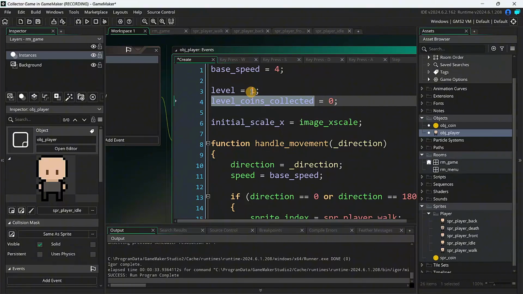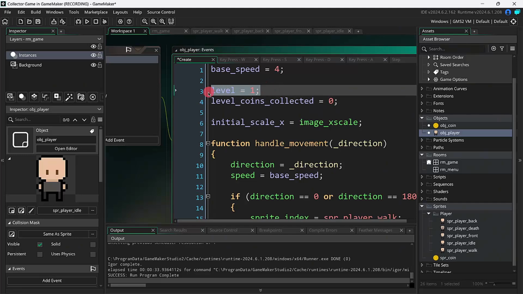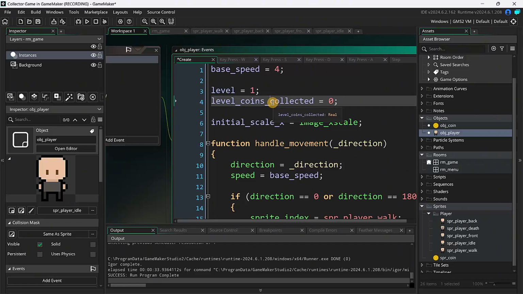So for example, in level 1, the level coins collected could be firstly 0 and then 1. Once that level 1 is completed, we would be in level 2. And when any level is completed, level coins collected is of course reset to 0, because in that new level the player has collected 0 new coins. So in level 2 the player will start off with 0 level coins collected, then it could collect 1 coin, then when it collects the second level coins collected, we will once again increase the level and reset the level coins collected. I know it may sound a little bit complicated, but then you will see that it is much easier, and we will see this in action in just a few seconds.